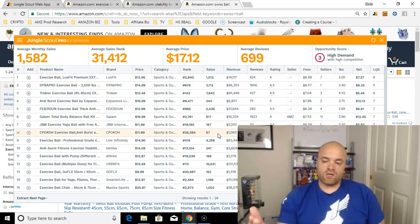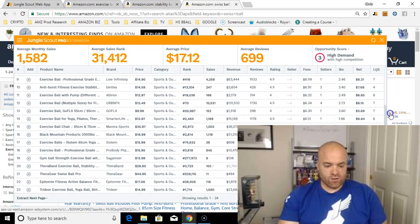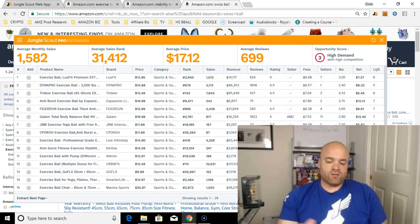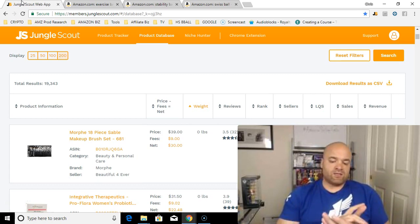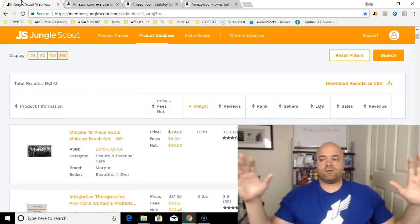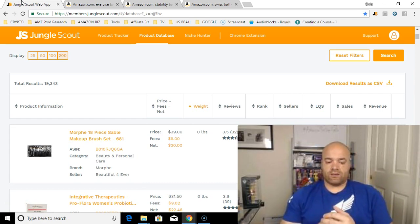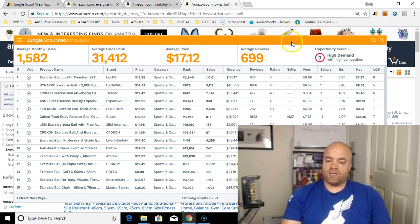Now with the Jungle Scout Chrome extension, you actually get to see all the listings on page one. If I scroll this down, it goes all the way to 24, so I get to see all the listings. Now the advantage of this is also the disadvantage of the web app. The web app has an extreme advantage in that it picks all the products for you. But the disadvantage is it only shows you individual sales. You don't get to see the broad sales, if there's actual true demand. You only get to see if there's individual demand. True demand is when you take all the sales of all of page one and add it all up and see what kind of demand there is.